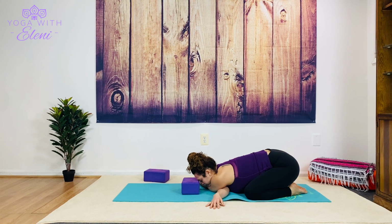Another option would be to take a single arm, such as thread the needle, where you would take your left arm under first and release your right arm out in front. So do what feels good here. We're all gonna look different in this posture, and it's all gonna feel different even when we switch the arms.